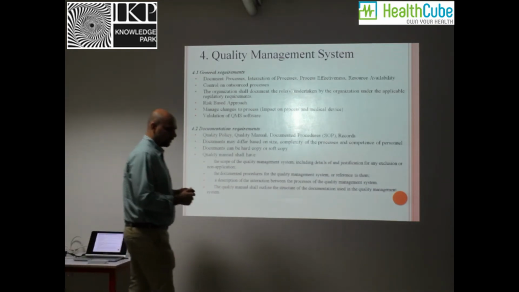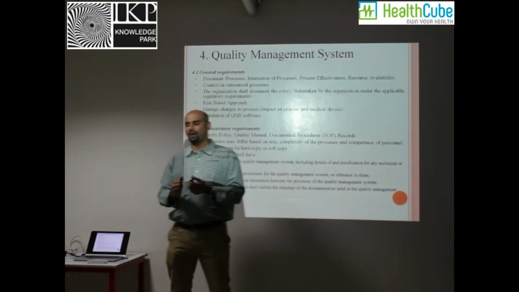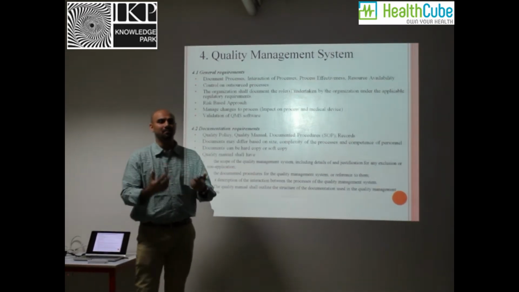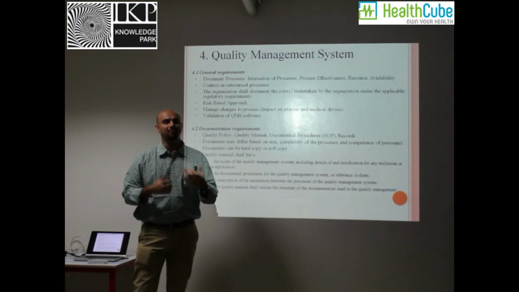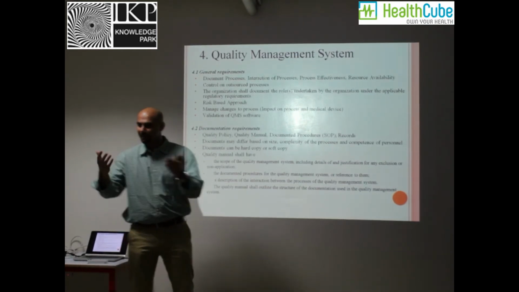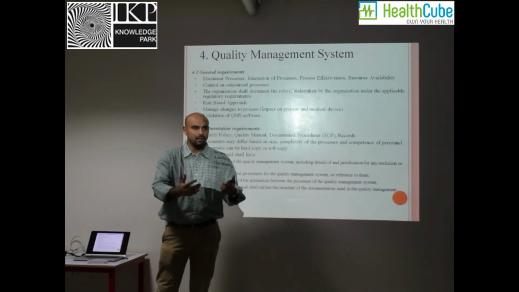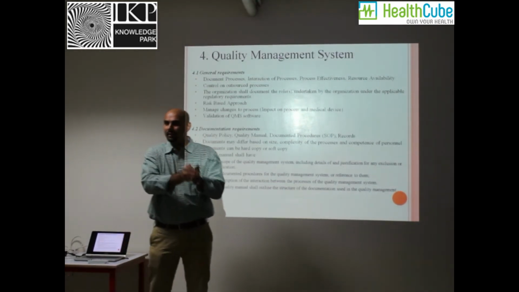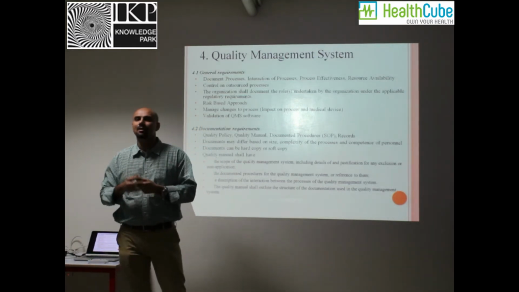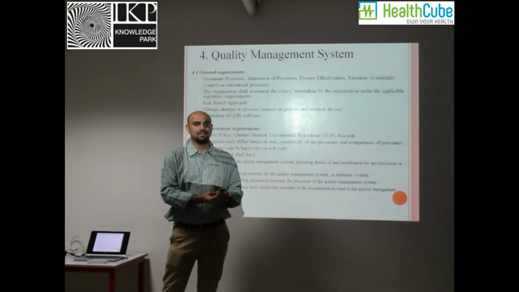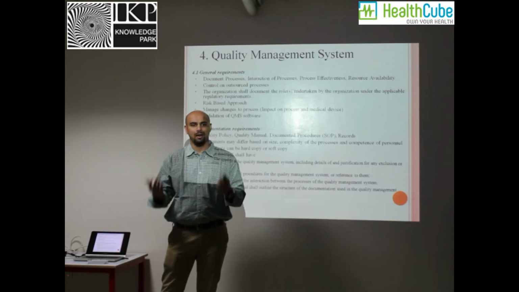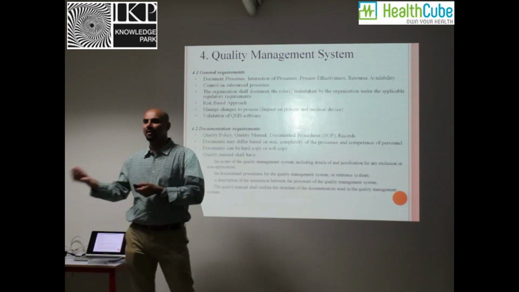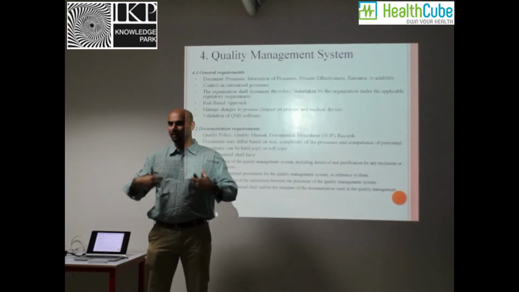So we'll start with section 4, the general requirements. So what does section 4 tell us? Basically, it tells us that your company should have a process-driven approach. You should have defined processes for what is happening in your company. It also gives you the leverage to define processes as per your company and as per the product that your company is into. Now it is very obvious that if the company is manufacturing something which is an implant, which is a much higher risk product, the processes have to be much stricter compared to a company which is making electrodes. Those electrodes that are used on ECG, right?